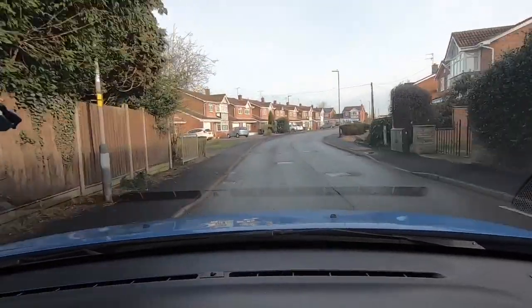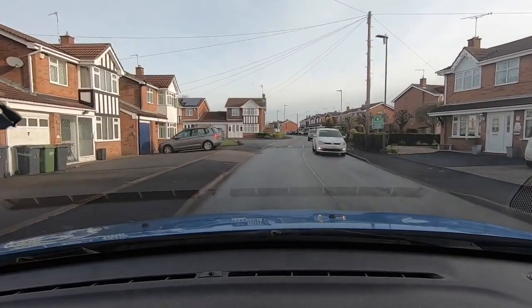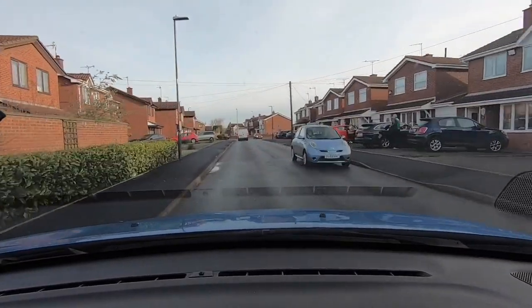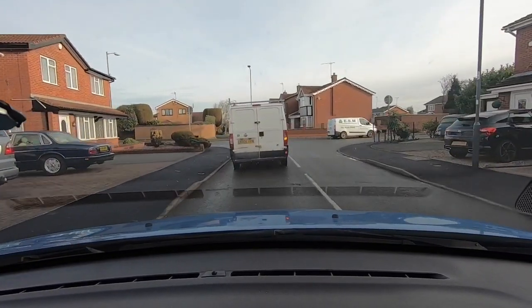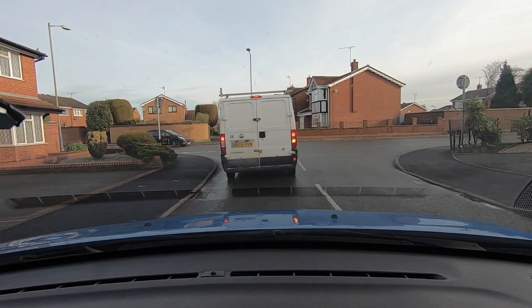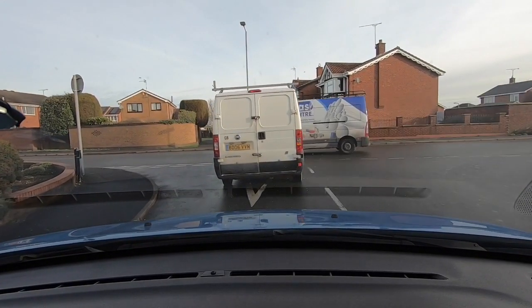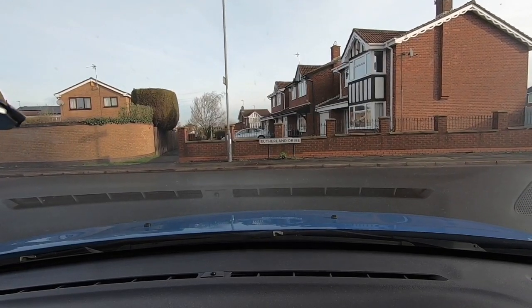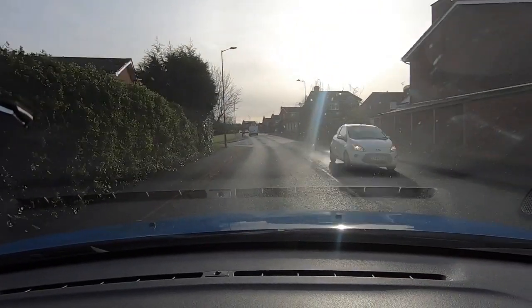Go all the way to the end of this road and then we're going to turn right. So it's a little way just yet. Here we are, we're going to turn right into Sutherland Road. Sutherland Road can be fairly busy, because it comes straight off the A444 and it's a way for people to get into Bedworth, missing out quite a lot of traffic and traffic lights and things. So do make effective observation there and then turn left into Reynolds Road.